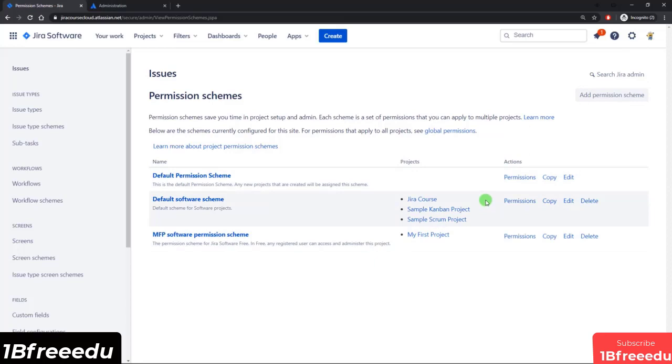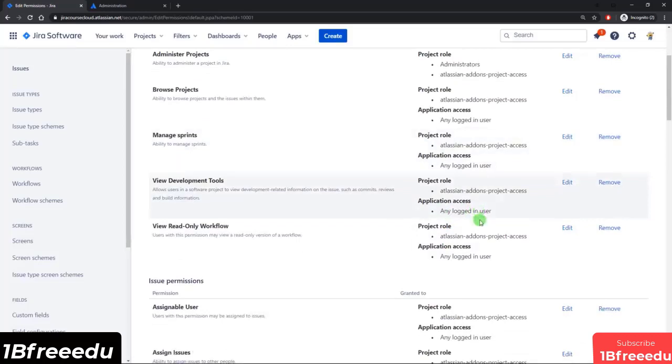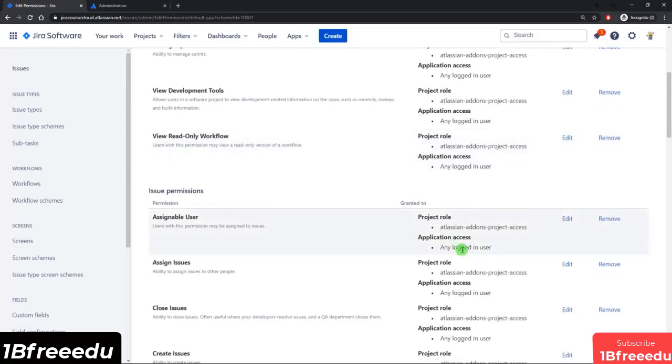So hence you kind of have to be a little careful in terms of how you organize your permission scheme and project roles. If you have some permissions assigned to project roles, then you want to make sure that all your projects have that particular project role assigned to the relevant users or groups. You can always just keep things open and allow any logged in user to be able to have all these permissions like we saw here. In fact, most of the permissions here, it's just kept wide open where any logged in user has these permissions.